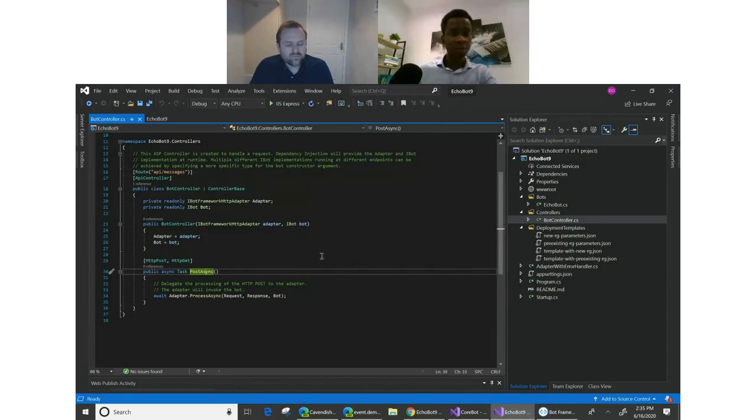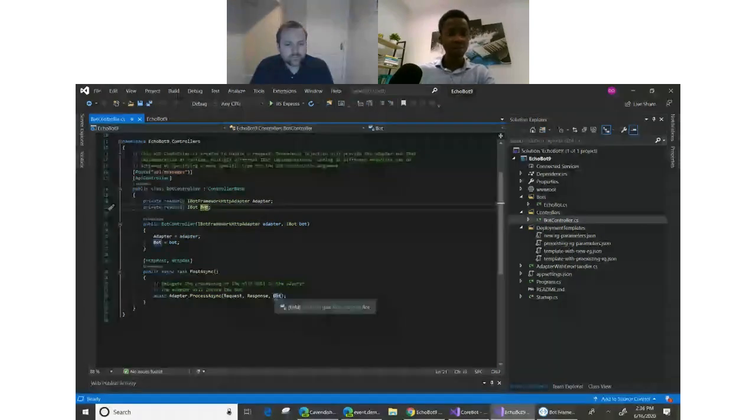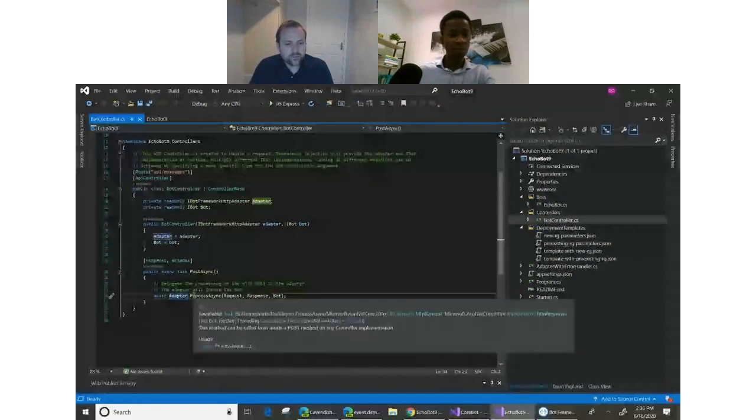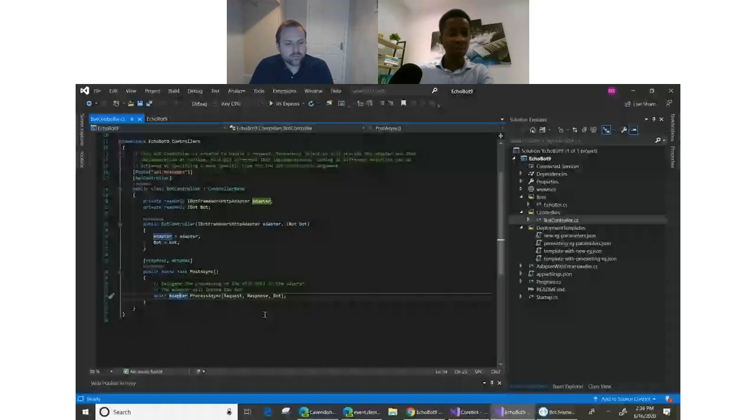We have two different injected objects here. One is the adapter, and another one is the bot. We pass the bot into a method here called process async. What the adapter does is basically take care of all the complex work involved in receiving the request, processing it, and then sending the response back to the user. There's a lot of middleware code that helps us take care of a lot of complexity there. But what we need to look at here is the actual bot code, which is the brainwork of our bot, and is where we configure things like received messages, activities and turns that I talked about early on.